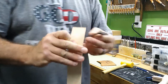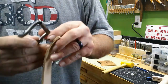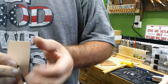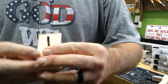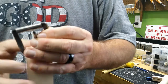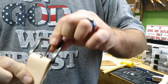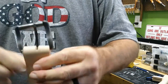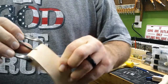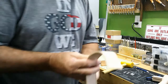And what that does, that allows that to go through that slit, and then that strap to go around it like so. So that's the buckle end.